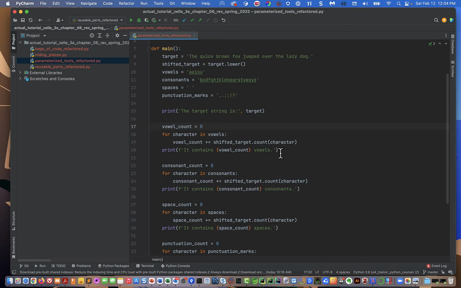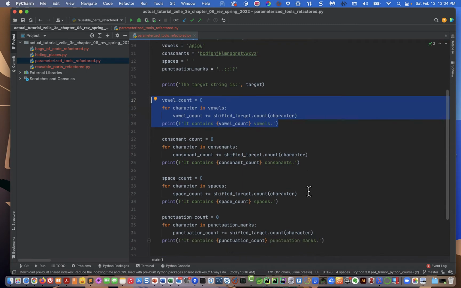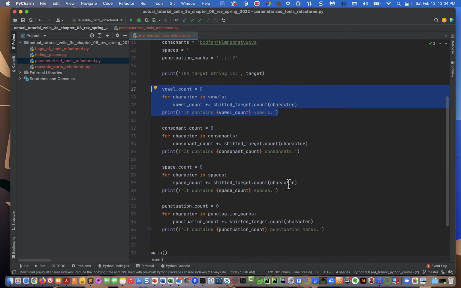Now, when you look at this, the first thing that probably occurs to you is there are 4 of these. So you may say to yourself, well, that makes this kind of too big, or that makes this repetitive code. And it does kind of make it repetitive code.